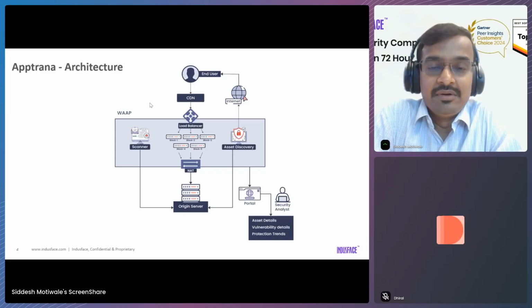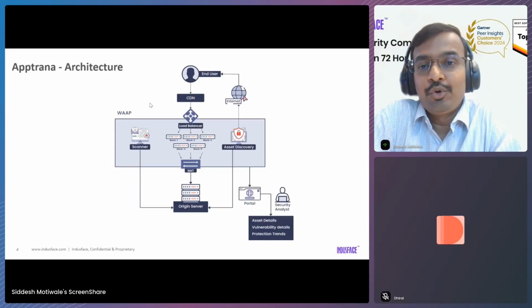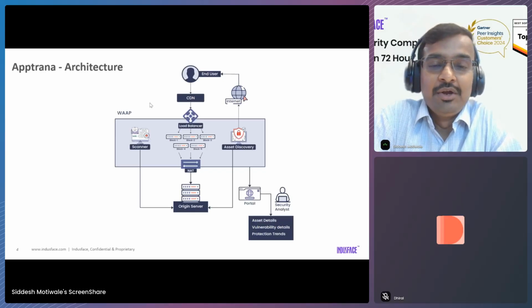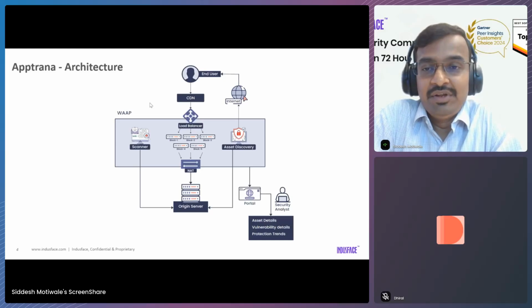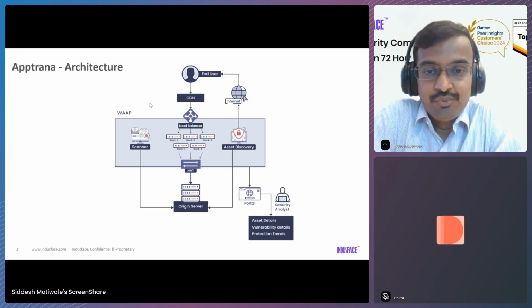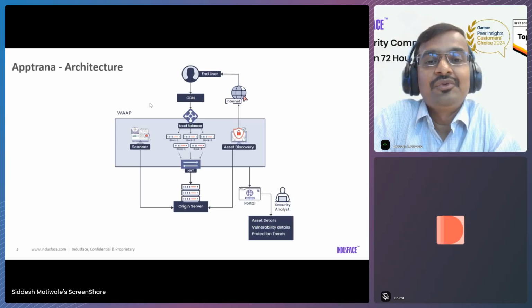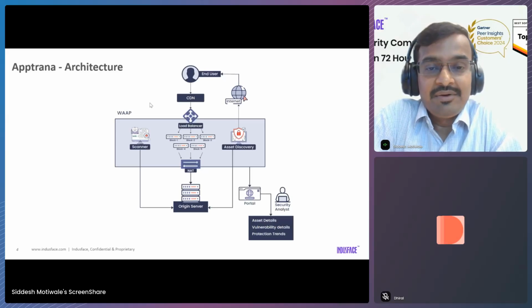Once that technical glitch is resolved, it automatically fails back to the security. So it's an automation that has been built, failover and fail back, so that your application availability is always maintained.